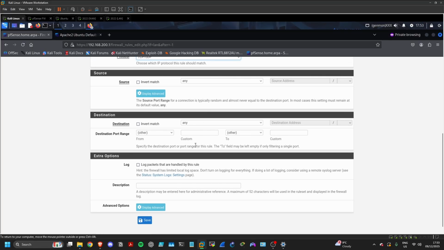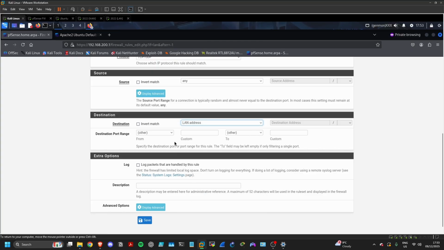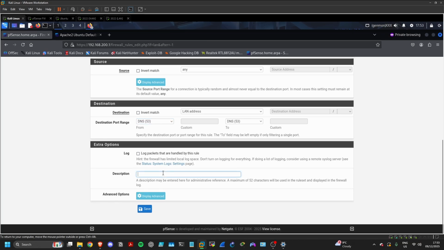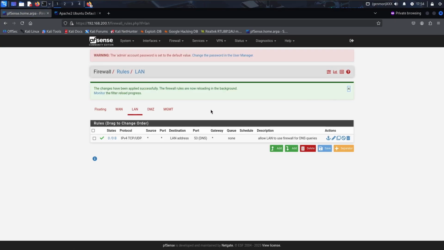The destination will be our LAN address, that's the firewall's LAN IP address. The port will be 53. Then we're going to give it a description: allow LAN to use firewall for DNS queries, and then save that. Let's full screen here. Apply.